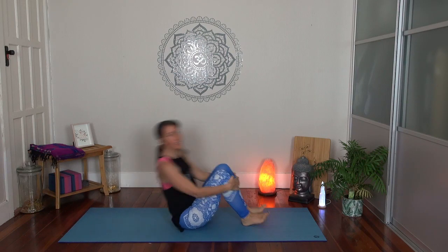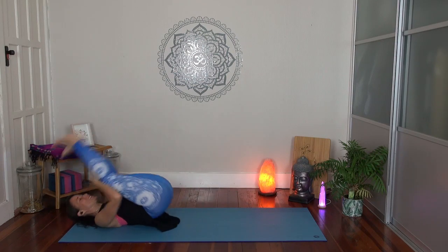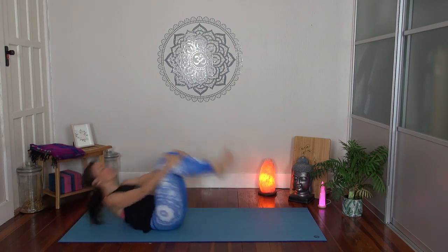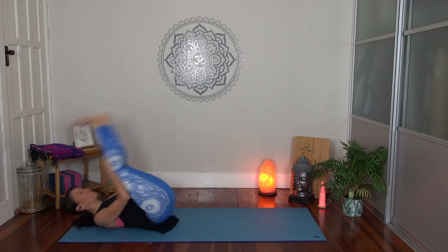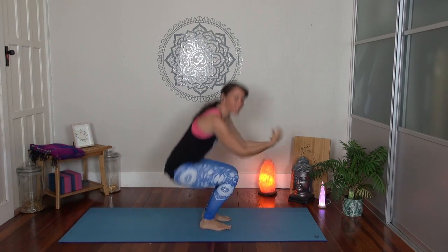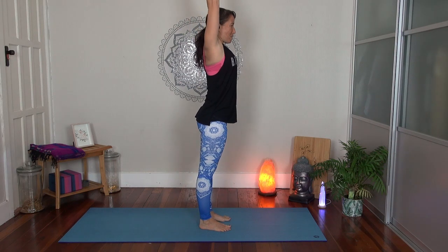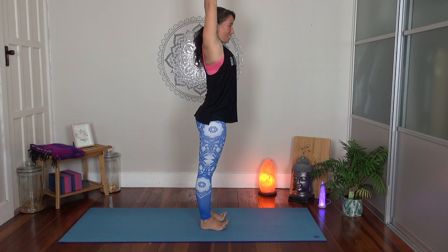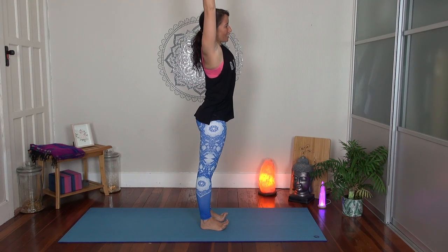Now we are going to rock and roll ourselves all the way up to standing. If that doesn't work for you, just make your way up comfortably and safely. But if you're comfortable with a good little tucking of the feet underneath the butt and coming straight up, go for it. Reach those hands up, interlace the fingers, stretch up when you get up to your standing position. Breathe out to the side.